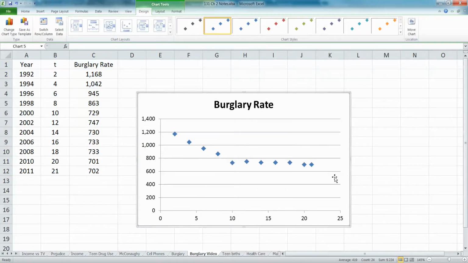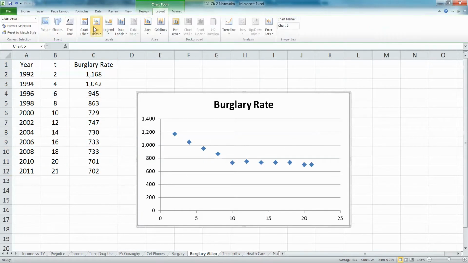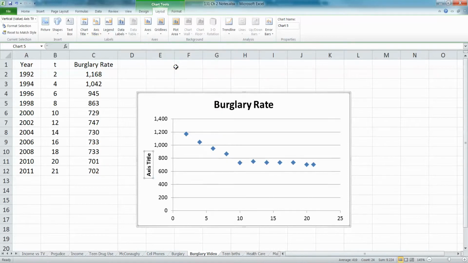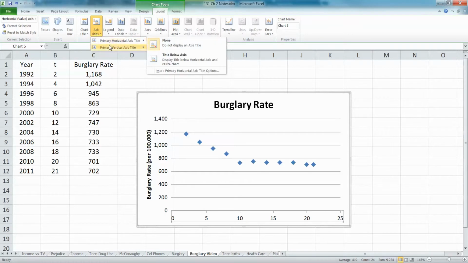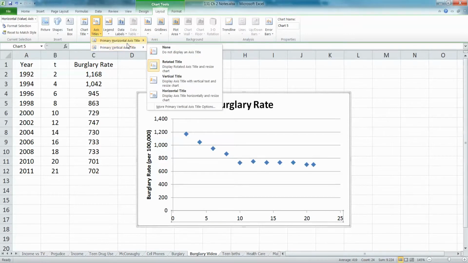And let's just remind ourselves we'd get rid of the legend most of the time, not always, but we got rid of it here because we just don't need it. And this was the burglary rate, if I could spell burglary rate. And this was per 100,000. And that's actually kind of important. You always want to put in units like that if they give you some. Rates in particular for things that are real life, they often will have things like per 1,000 people, per 10,000 people, that kind of thing.